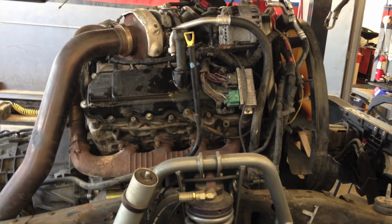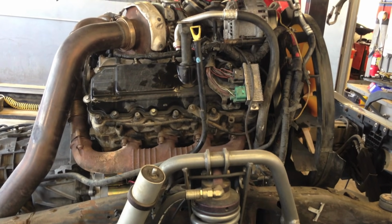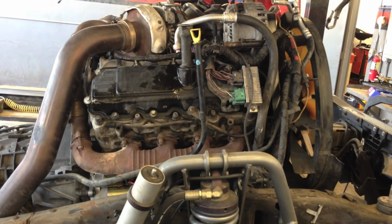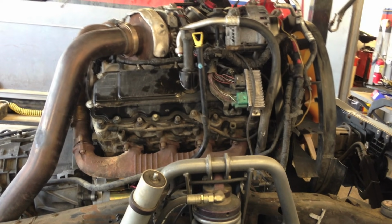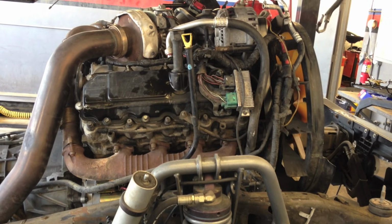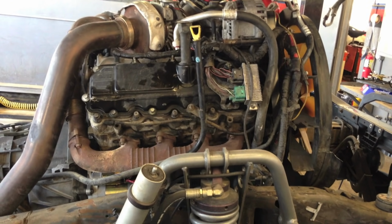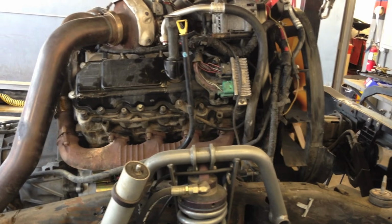If you're looking for doing one with the cab on, I do not have a video of that. I don't know if I ever will make one because I've only ever done 2 heads inside of a cab. I've done hundreds of them taking the cabs off. And if I'm doing a van, I pull the motor out. It's just my way of doing it. To me, it's faster.